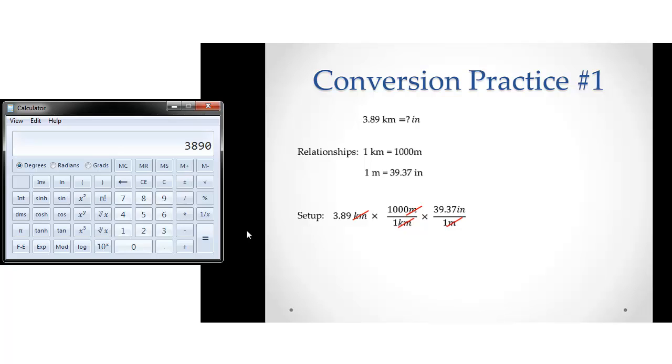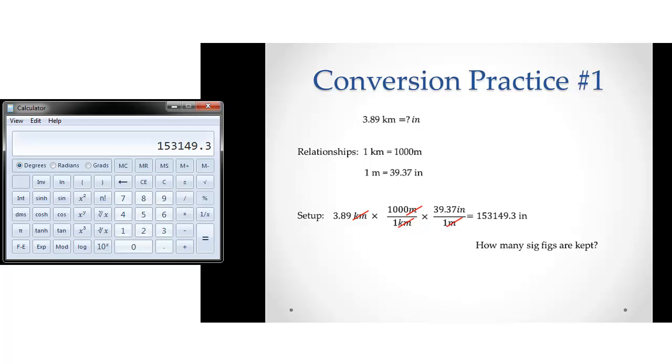We entered 3.89 and multiplied this by 1,000 earlier, since 1,000 is in the numerator. Now on our calculator, we multiply by 39.37, since it is located also in the numerator. There is no need to divide, since both numbers in the denominator are 1. Our calculator answer that we get is 153,149.3. We switch this to our final answer by determining how many sig figs are allowed.